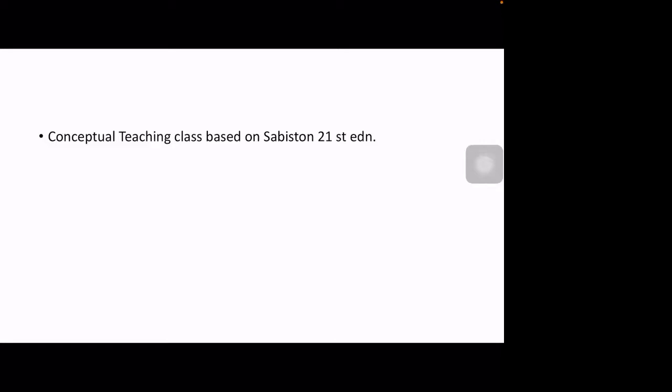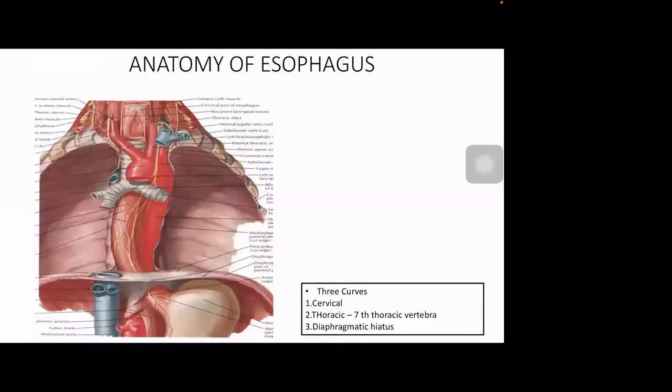Yes, so fine. Let's start from the anatomy of the esophagus. The esophagus is mainly a muscular tube which starts from the hypopharynx and ends in the stomach. Some of the important points as far as the anatomy of the esophagus is concerned: the esophagus basically traverses 3 zones before it joins the stomach. First, it starts at the level of cervical vertebra C6, then it traverses through the neck, through the mediastinum, and then enters the stomach.